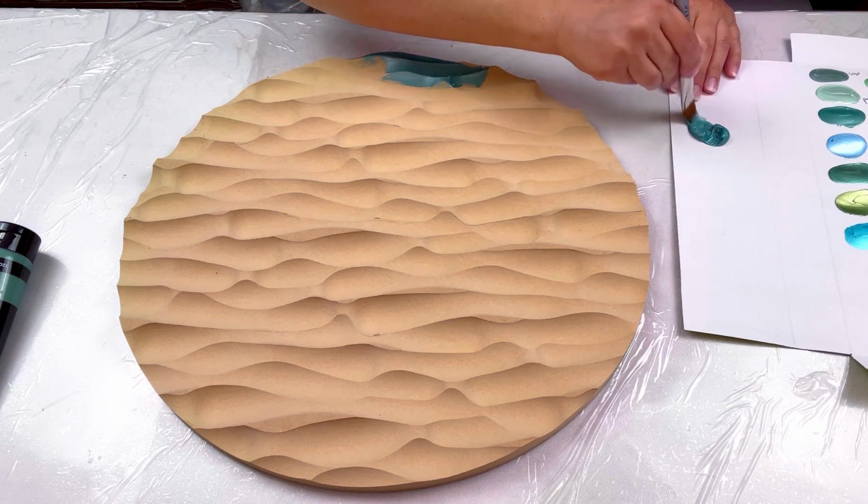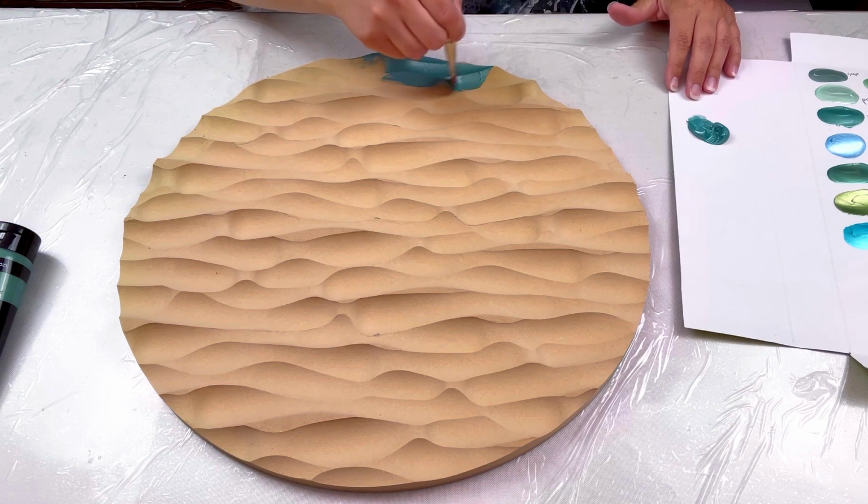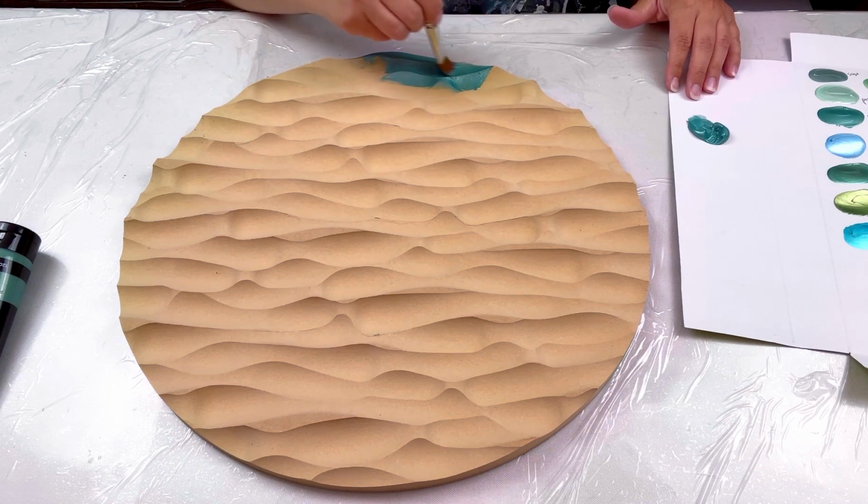because these pearl paints are going to shimmer like crazy. Now you could use metallic paints from Amsterdam or something. But I really, really wanted to use these pearl paints by Arteza.